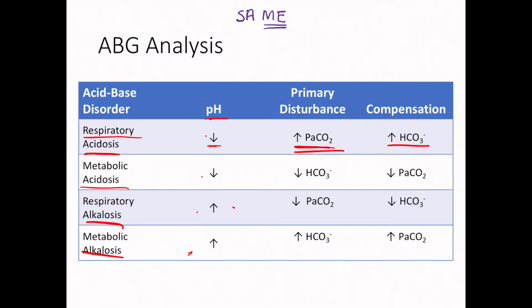So you're going to have to think about this and really start thinking about what you think the primary disturbance is. If you have a metabolic acidosis, you would see that you have a low pH. And then whenever you look next door at your PaCO2, with the abbreviated ABG, you'll see that that's low. You'll think to yourself, well, my pH is low, CO2 acts as an acid, why would I have a low CO2? That's whenever you have to go down further and look at your bicarbonate. Your bicarbonate, in that case, would also probably be low. Having a low pH and a low bicarbonate together tells us that it's a metabolic acidosis.